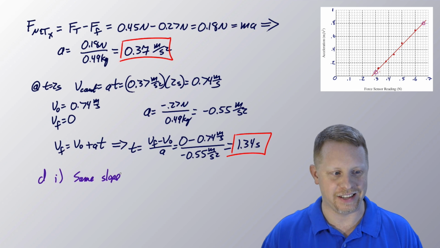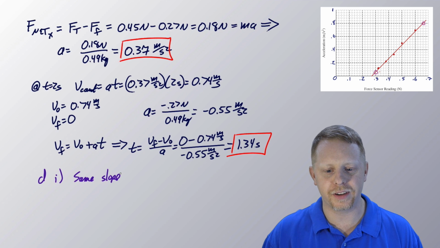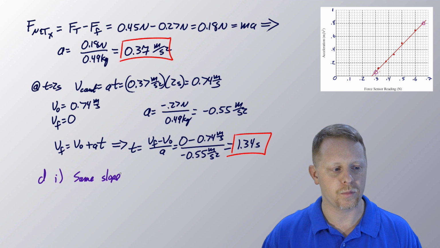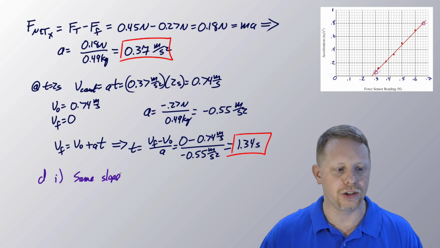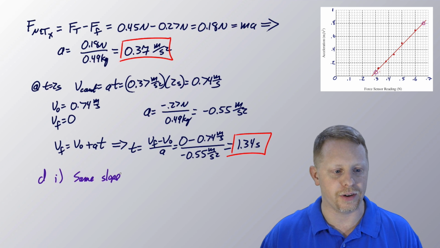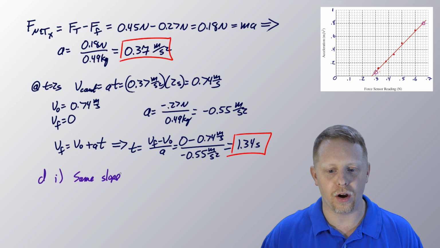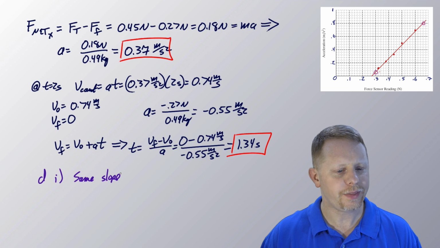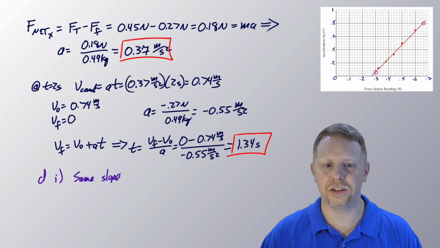So I would put that in a sentence. In D2, will the horizontal intercept of your new line be greater than, less than, or equal to the horizontal intercept of your line in part B1? Well, that's going to be greater than. The x-intercept is the force of friction, so if the force of friction is increasing, the x-intercept must also increase. So I think that covers us for question 1. Pretty straightforward for an AP C mechanics exam. All right, let's take a quick break and we'll come back with question number 2.